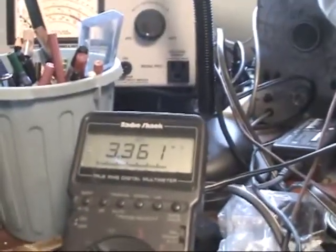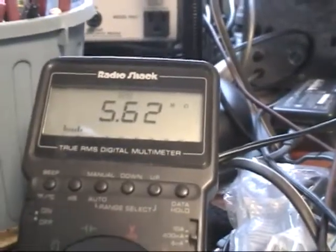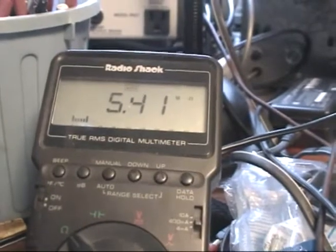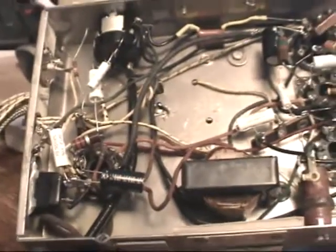When we connect the leads to the resistor and the point that it goes to, when I look at the meter it settles down right around 5.4 megohm. Well, that's way above 3.9 megohm, so that's definitely way out of tolerance. I'll be replacing all the ones that I measured before that are out of tolerance, and then we'll give it a go, fire it up, and see how she works.